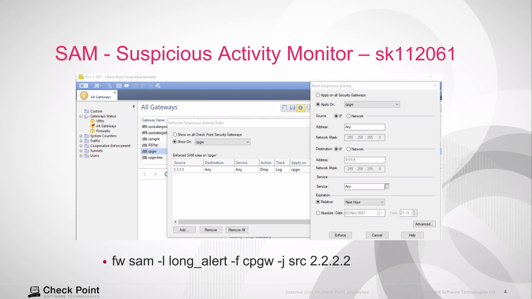I don't have it in this command, but I've got it designated at the bottom. You see -CPGW. If you leave that off, it'll actually send the command to all your gateways. So pretty powerful in the fact that you can distribute it really quickly, or just target specific gateways that you want to distribute the block to.